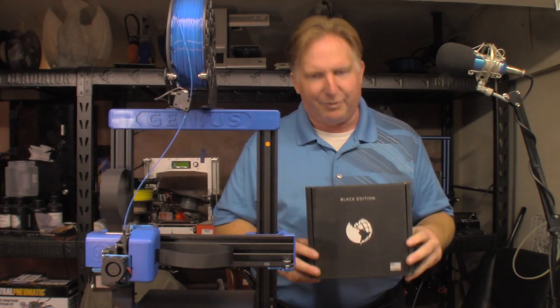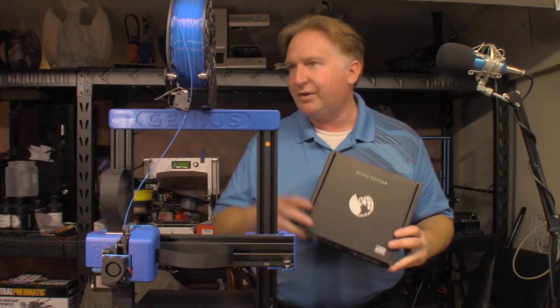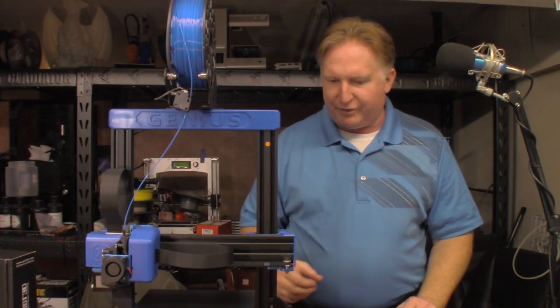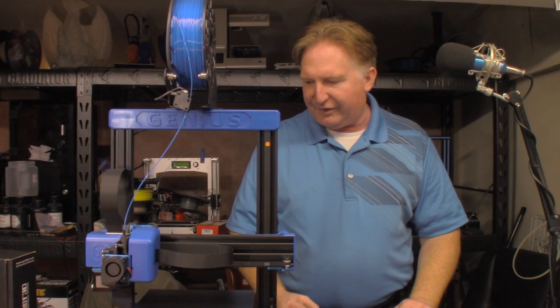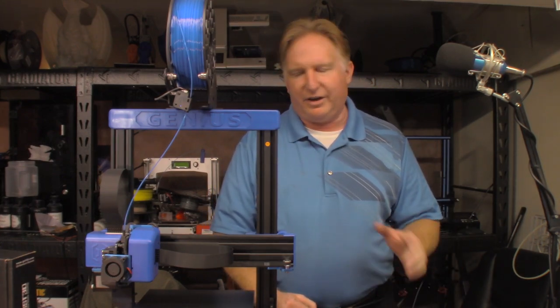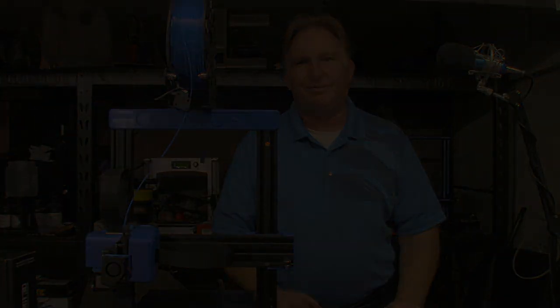So I'm going to be using the GST 3D filament. This is going to be in their blue. And we're going to use it on the Artillery Genius and see how it turns out. It's going to be about an 8-hour print, so I will set it all up and I'll see it in the time-lapse.